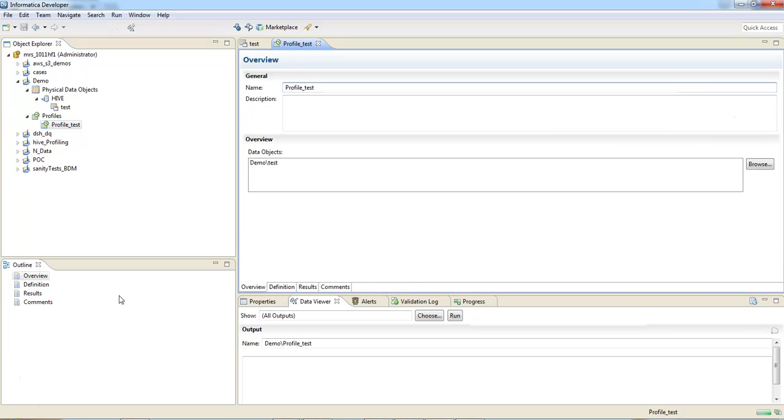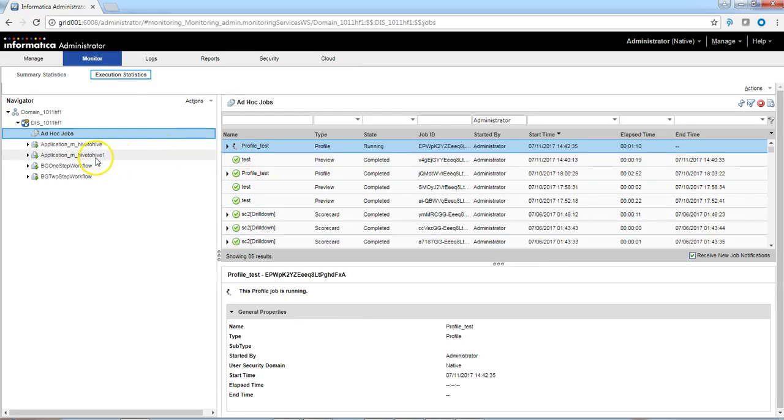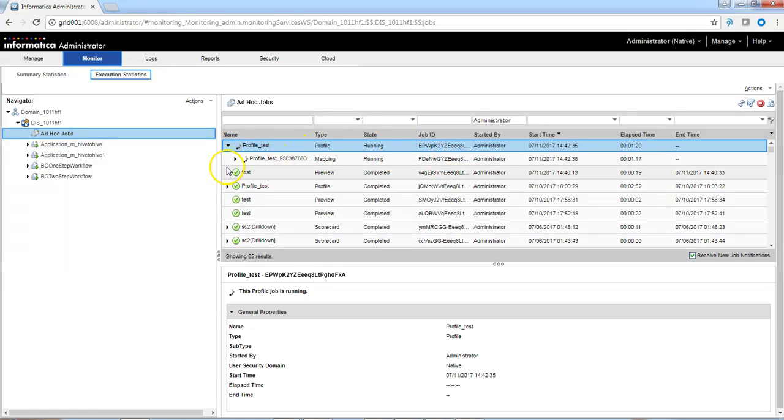We can also verify the profile run status from the job monitor in the administrator console. If we see here in the job monitor, in the execution statistics, we can see the list of jobs that are running. profile_test is the profile that we initiated from the developer client.